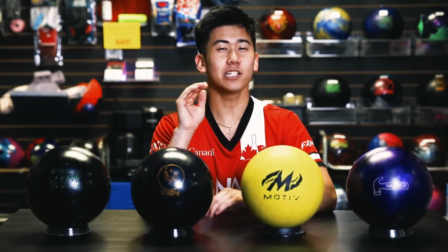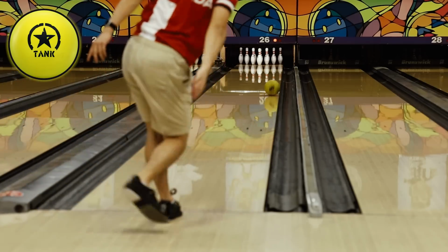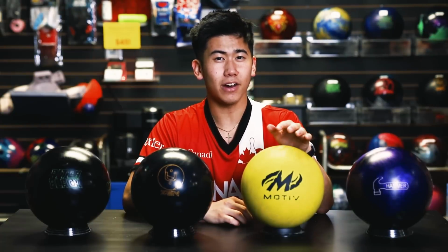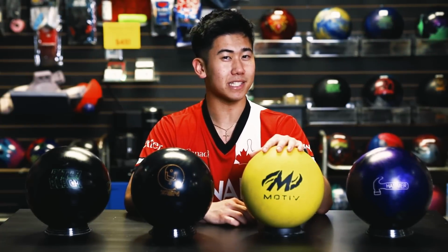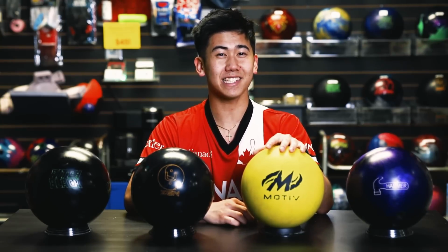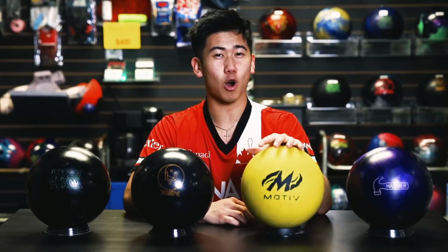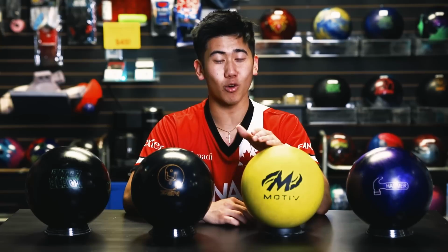Killing the hand and just letting the ball roll by itself, we did find one nice line that gave us a pretty nice strike. So overall, this ball is a very interesting shape that I've never seen before. To be honest, it doesn't really match up with my style that well. I don't really like seeing the ball hook at my feet and just really early in general. I find it a bit hard to control. I can't see the ball really get to the break point and enter that roll phase.